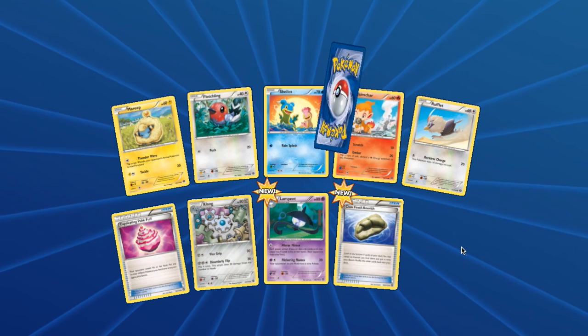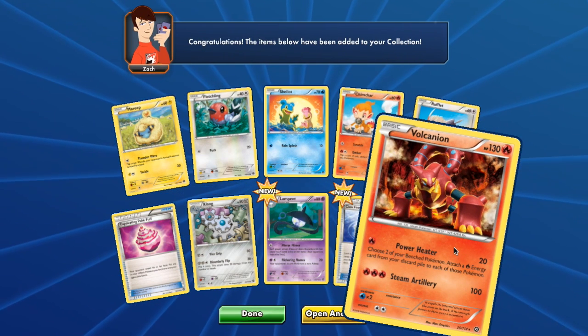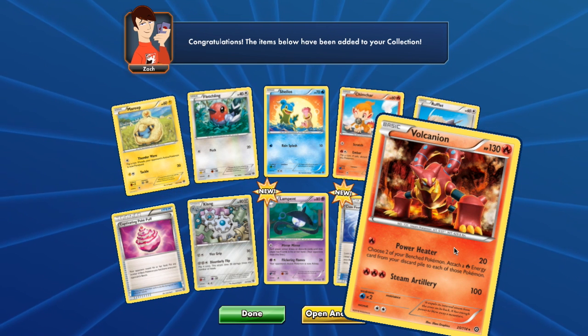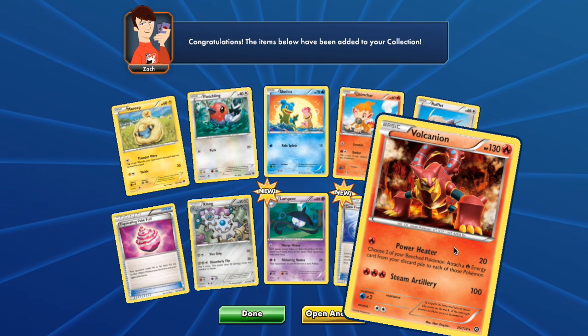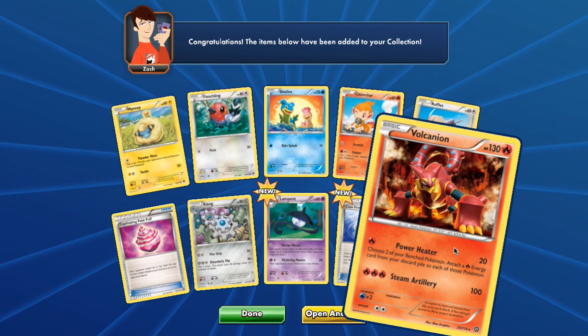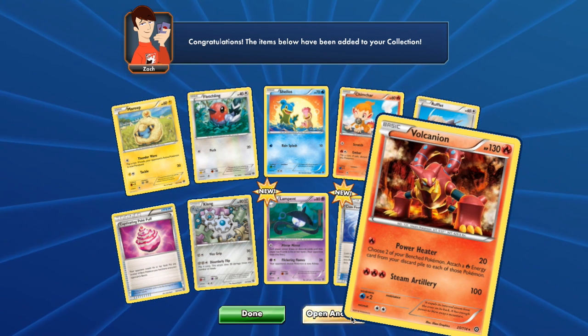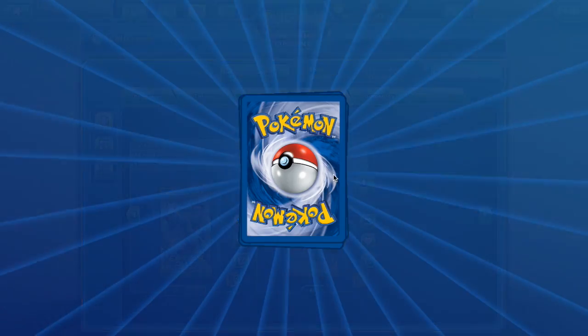That really stinks. Awesome, we got a Baby Volcanion, Power Heater. Choose 2 of your bench Pokemon to attach a Fire Energy card from your discard pile to each of those Pokemon. This in combination with Volcanion EX is going to be an awesome deck in Steam Artillery for 100. So that's sweet.